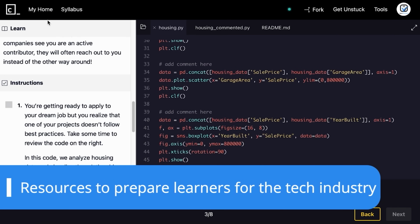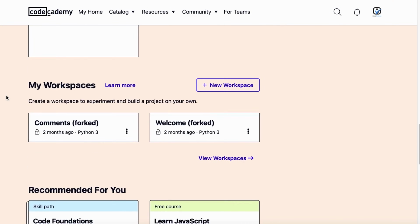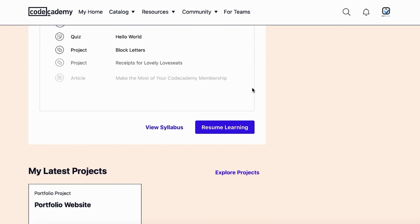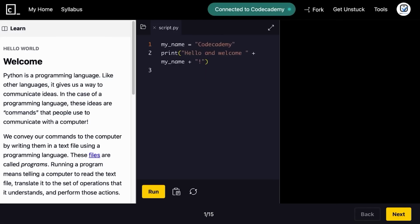Well, I have to say this hands-on approach is crucial in programming. And what's great about it is that you get instant feedback on your code. If necessary, you can make changes and resubmit it. Besides, each lesson links to the community forum for additional support and information. And it's a pretty high level of interactive learning compared to other platforms.